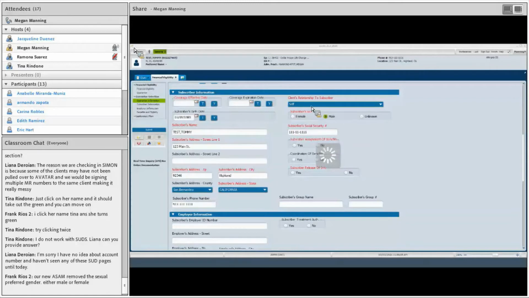We will see firsthand that we have automatically defaulted. Our client's relationship to subscriber is going to default to self. So when our client's relationship to subscriber is self, we will see that our subscriber name, address, zip code, phone, social, this information is all going to populate in based on the information that was entered in our demographics area.